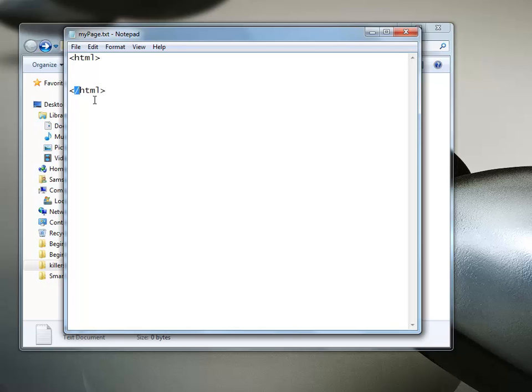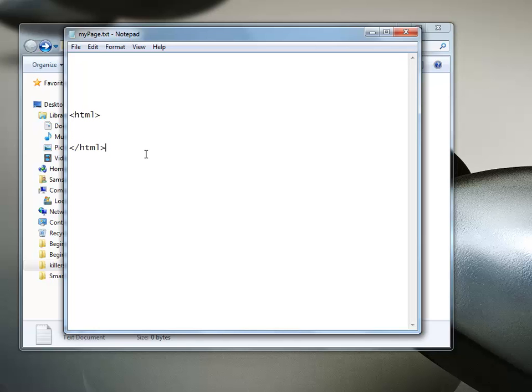You see this forward slash? That is how you know that is the end of a tag pair. The opening tag of a pair does not have a forward slash, but the closing tag does. I can have spaces like this, it doesn't matter. So when the browser starts reading a page from the top, scrolling down, it hits this tag. It knows it's a tag because it sees this, and it knows this is the opening of the HTML tag. Then it goes, okay, anything after this is going to be HTML. Oh, look, there's another angle bracket with a slash. It says this is the closing of a tag. So it knows that this is a set of HTML tags, that this is the opening and this is the closing, and it reads this accordingly.